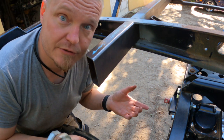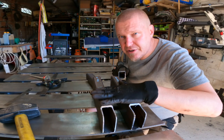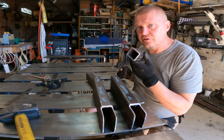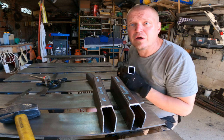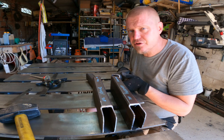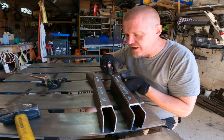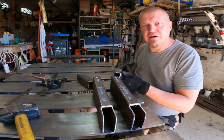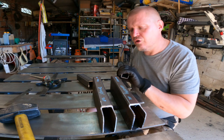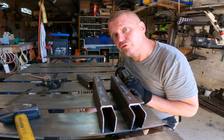And then obviously tons more stuff. With the two rear pieces cut, I have now cut these pieces that make it go around the shock towers, shock holders. The next step that I'm going to do is I'm going to tack weld these onto the pieces. That way I can organically determine the length of the final piece that goes to the front outrigger.